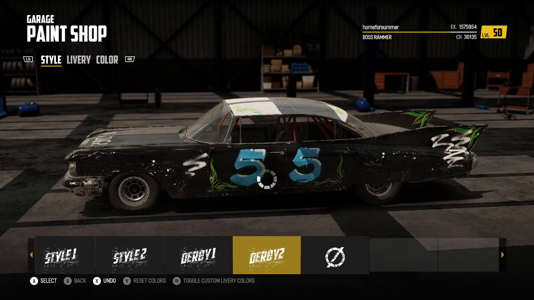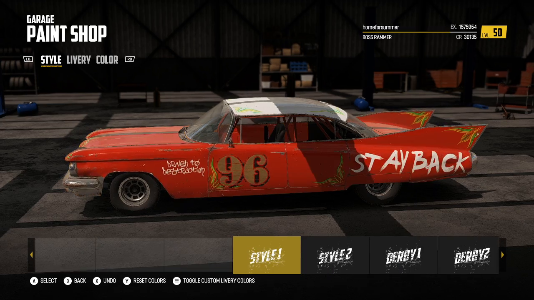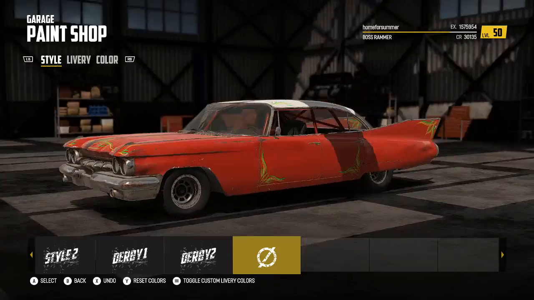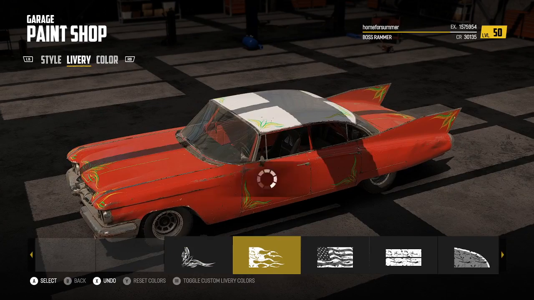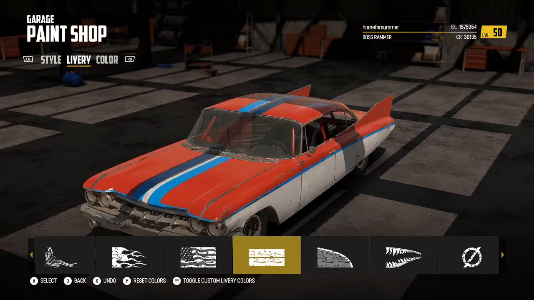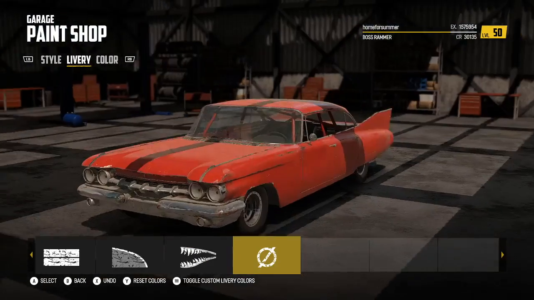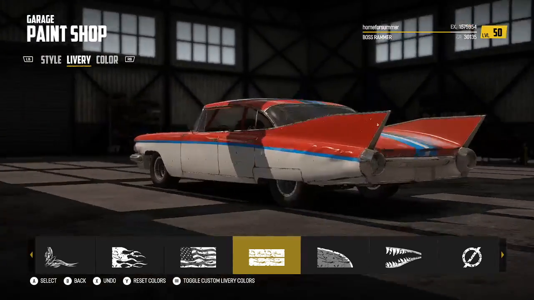Kind of feeling none of those really. What was that one again? It's a pity you can't just have the numbers without all the other crap. Oh god, are the pinstripes, do they stay? Oh no, it's part of the livery, right, okay. What am I thinking? Kind of digging that one. Also like that. We'll give that one a go, I think.